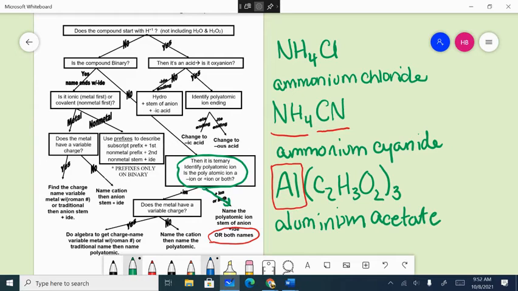So let's add ourselves a cautionary tale here. If you start getting the idea to give him like 3 or 4 names, like I'm going to see some people be like, oh, aluminum dicarbide, trihydrogen oxide. If you start giving him a bunch of names, stop yourself. All of our compounds are only going to have a first name and a last name. Some of the guys who have variable charge metal will have those middle initials, which will be our Roman numerals. That's what we're going to do next.